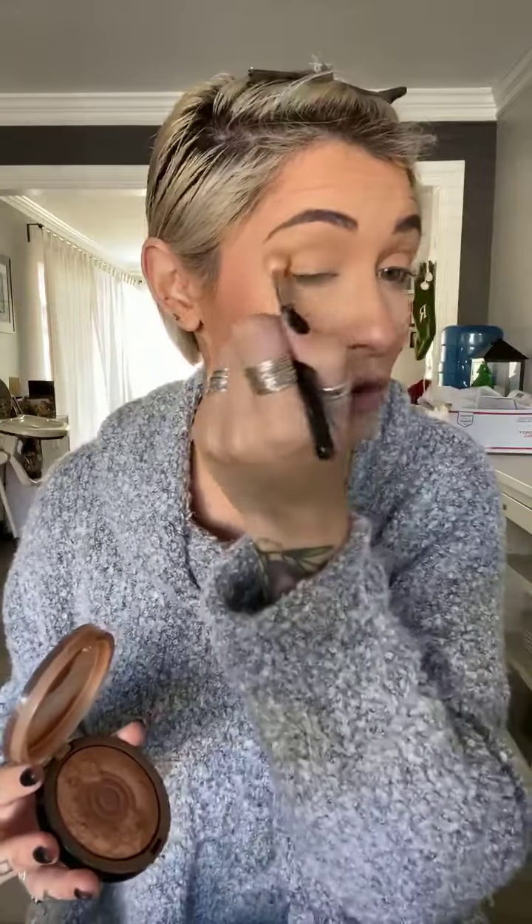I'm wearing the Liquid Touch foundation in the shade Lace today. Now for highlight — I do love a good highlight, especially during the holidays. My favorite go-to right now has been the Touch of the Mode Luminizer, and this is the stick — the cream to powder. I'm using the shade Pearly. We're using our finger and tapping it on the highest parts of our cheekbone — the warmth from your hand melts the product into your foundation so it doesn't look like a scrape, but it draws attention to your bone structure. It's so flattering and photographs so well. If your makeup has been looking dull or you want to pop something special, the Touch of the Mode Luminizers are the way to go.